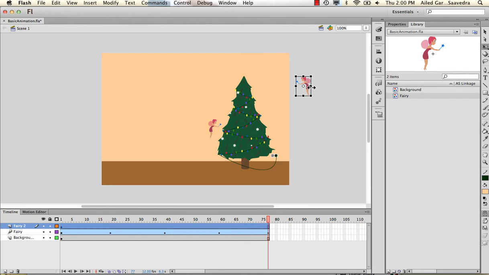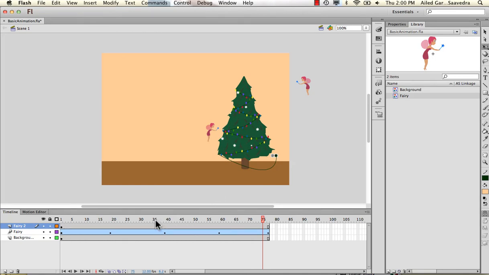All right, so I have her here, and right now, because the movie was already created and all these scenes were animated here, basically what happens is that when I insert an item like this number 2 fairy, it's going to create it from the very beginning to the very end here, okay? And that's fine if I wanted her to show up at the very beginning, but honestly, I didn't really want that to happen, okay? So I'm going to undo, and I'm going to show you what I want to happen.